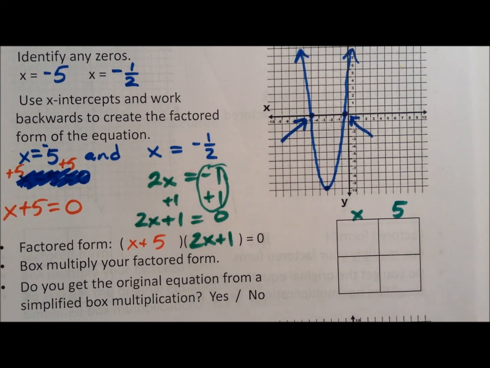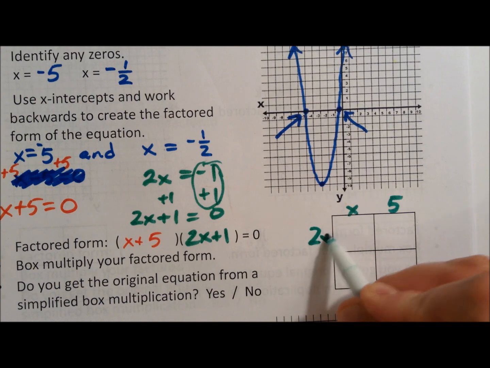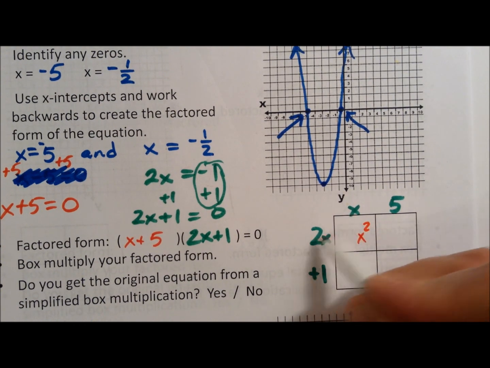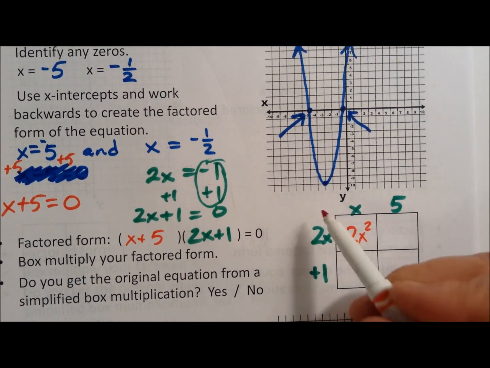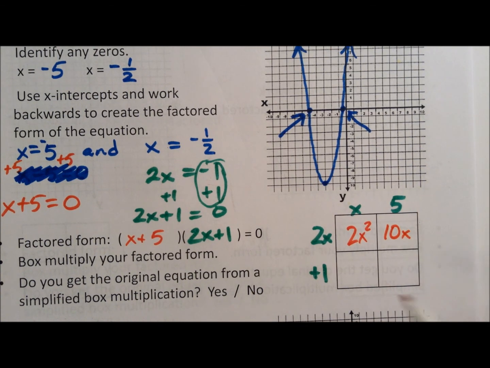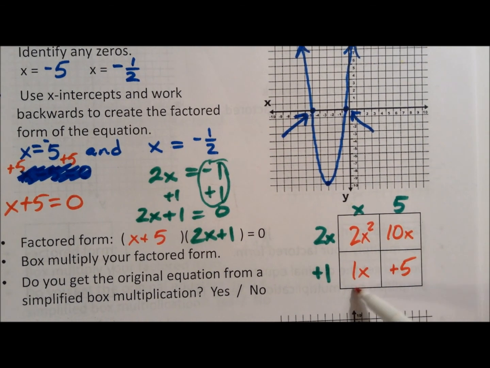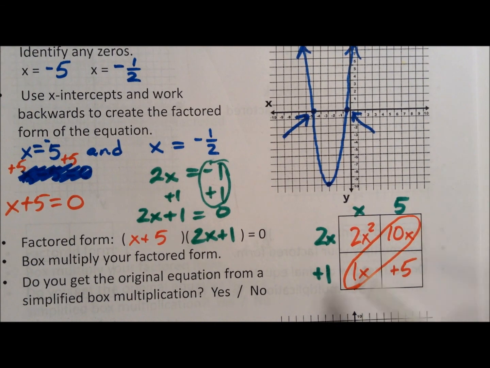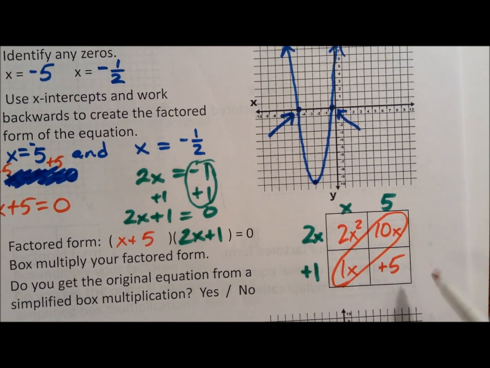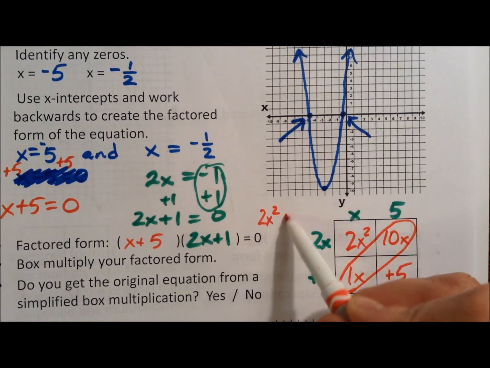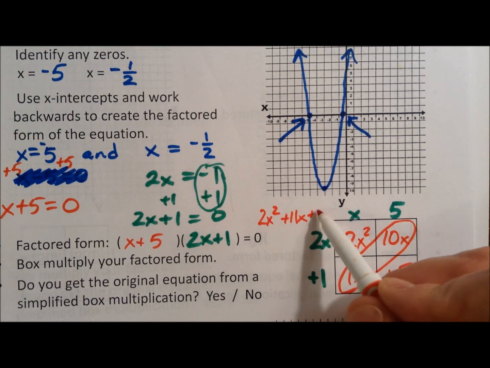Okay, so now let's see if these two factors, if I multiply them out, will produce my original problem. This is actually just good review for your upcoming test. It goes over all the different aspects of quadratics. Okay, so x times x is always x squared, and multiplied by 2, you get 2x squared. 2 times 5 is 10, times an x is 10x. 1 times x is just a single x, and 1 times 5 is 5. Like terms are right here. We combine like terms. 10 plus 1 is 11. So I wind up with 2x squared plus 11x plus 5.